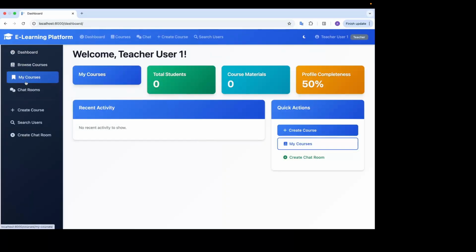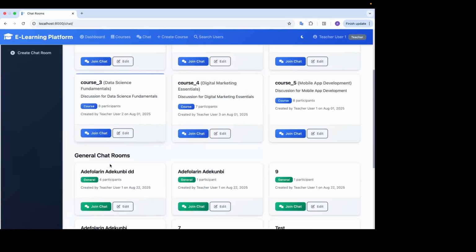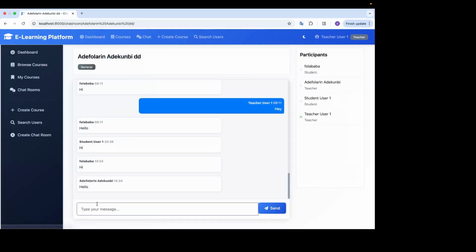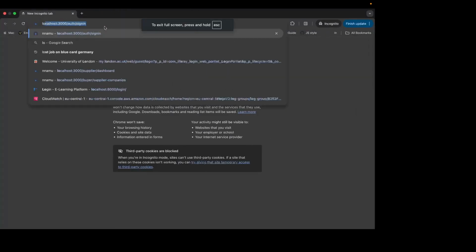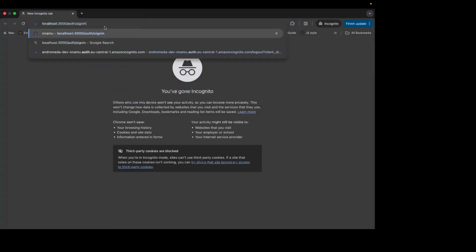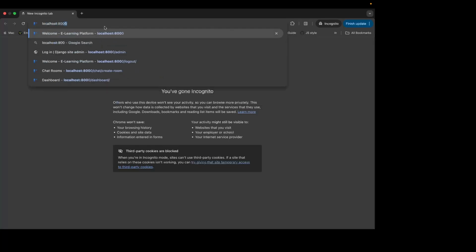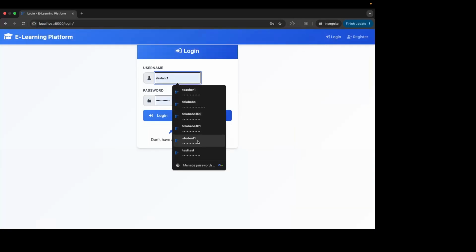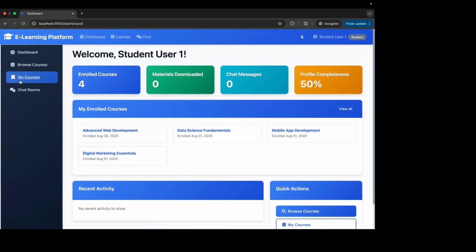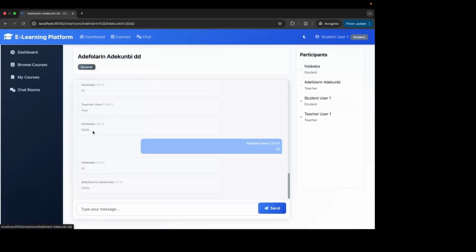And then, yep, I have my chat rooms. So you can join the chat. I can also create another one here, just to show that the real-time messaging works. So here I can log in as well. I have the student. Let me go to the chat rooms here. So join chat.